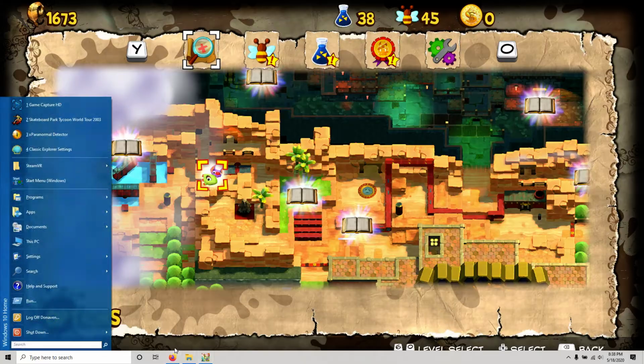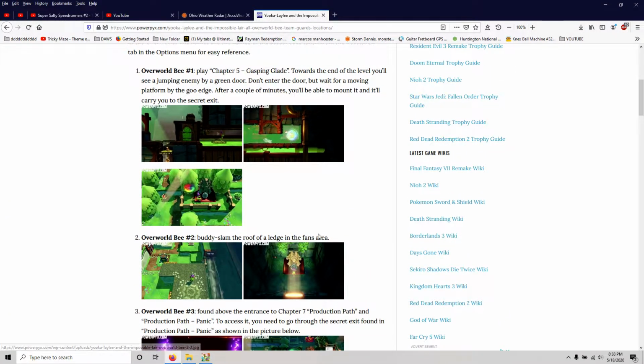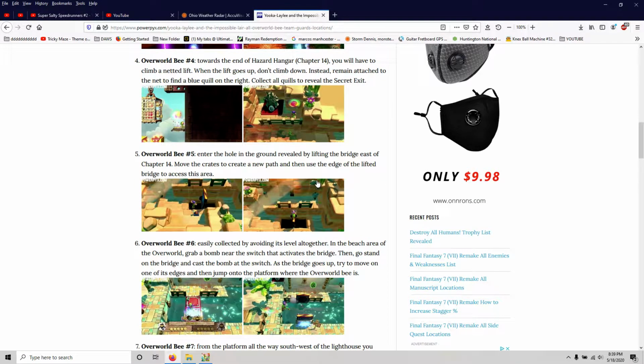What did it say about this one? I'm sorry. We're at that one, right? It's this guy right here. Wait, not this guy. Boarding the level all the way on your beach. Oh, beach area. Enter the hole in the ground. Enter the hole by lifting the bridge east of chapter 14. Move the crate, create a new path, then use its edge of lifted bridge to access it.